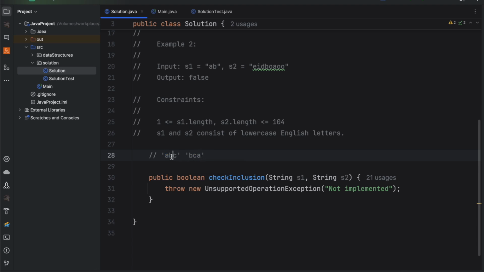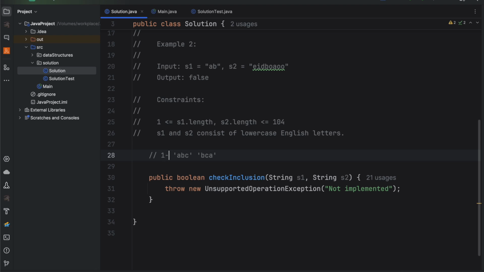Let's assume that both strings have the same size. So the goal is to say whether a permutation of this string is equal to this string. That would be the first sub-problem.